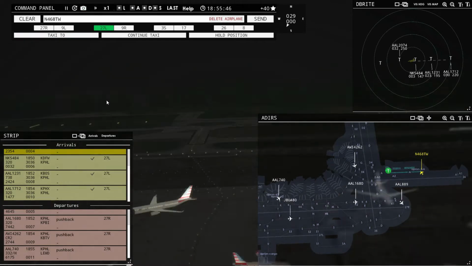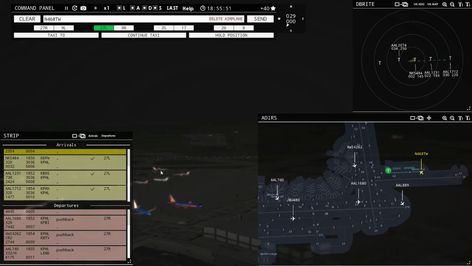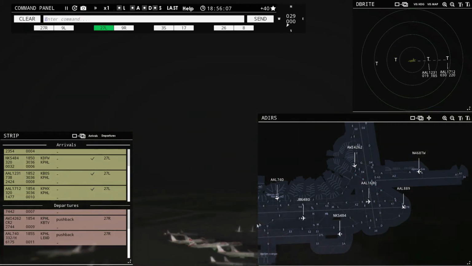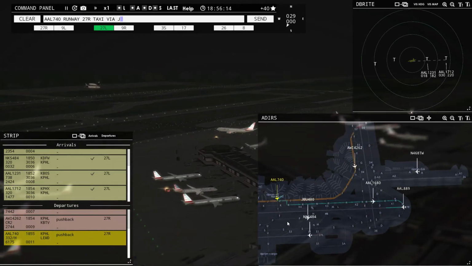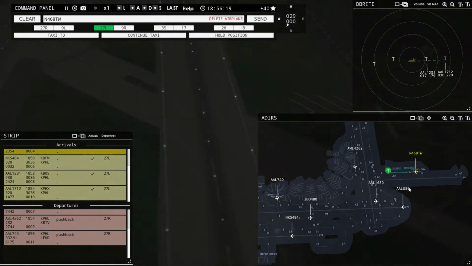Philadelphia Ground, Air Wisconsin 4262, ready to taxi. American 740 ready to taxi. Air Wisconsin 4262, runway 27 right, taxi via Juliet Hotel. Runway 27 right, taxi via Juliet Hotel, Air Wisconsin 4262. American 2074, contact departure. Roger, good evening. American 740, runway 27 right, taxi via Juliet, November, Kilo. Runway 27 right taxi via Juliet November Kilo, American 740.